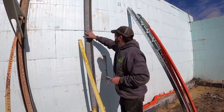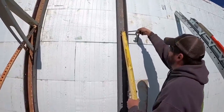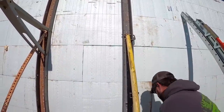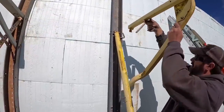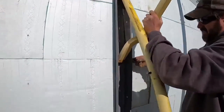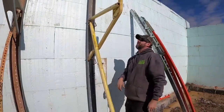All right guys, now that you've got your stiff back on there, the way these work, you bring this in next, stick this goofy little pin through everything here. Lock it in basically. Then you take your walkboard bracket, it's actually got a hook on the back side of it. It hooks in behind there, then this pin here goes in the next hole. You can tell it's been a while since it's been set up. There you go.